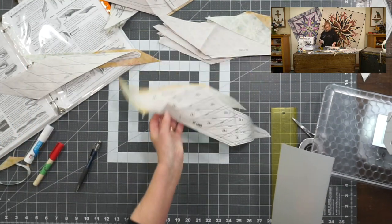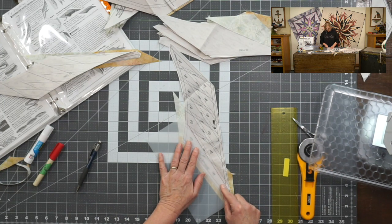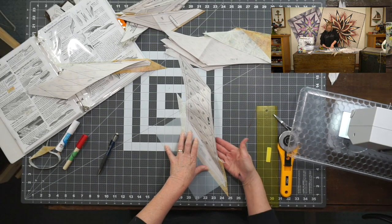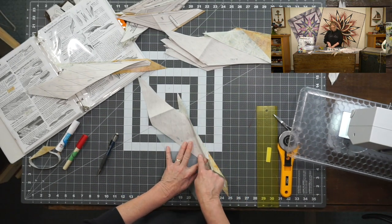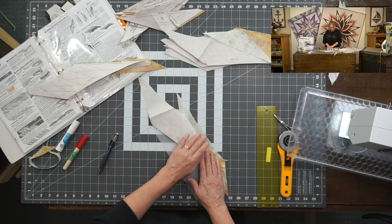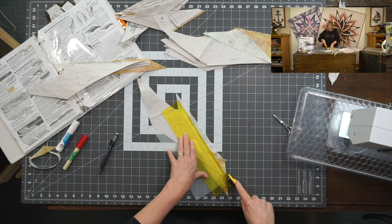And then we're going to grab the next one, place it on line two, lift the fabric with the paper, fold it back, and then hold on to the paper so my fingers are right there holding on, and then I just tear that fabric so that it will lay flat against the table, and then we put the add a quarter on.